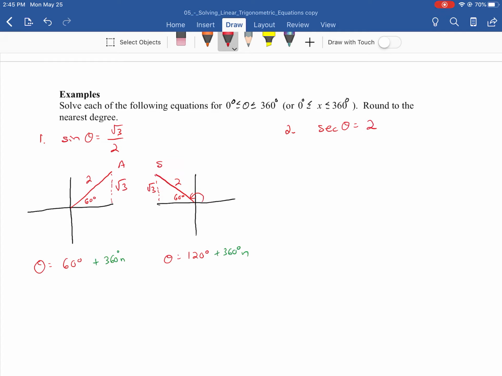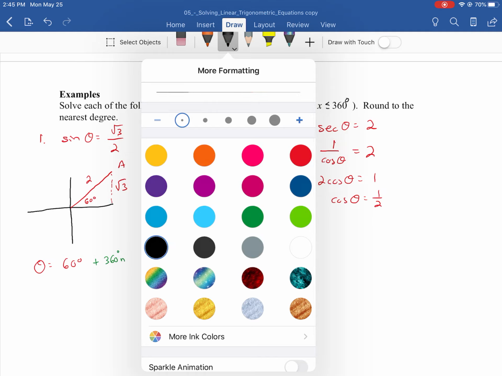Okay, the next example that I want to do is one that involves secant. Secant theta is 2. So you want to solve for secant theta equals 2. Now, you can do this question in secant if you want. It's not really a big problem to do it with secant. And maybe I'll try and mention that in the middle of all this, how you would handle it with just using secant. But I think most people are more familiar with cosine. So what they do is they go, okay, secant is 1 over cos, and just do a little rearranging here and solve for cosine, because they're a little more familiar with cosine.